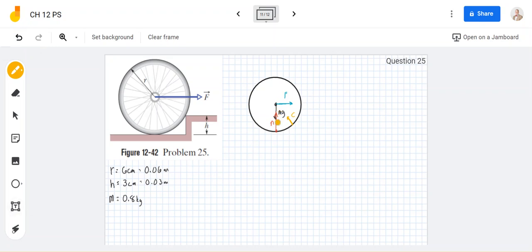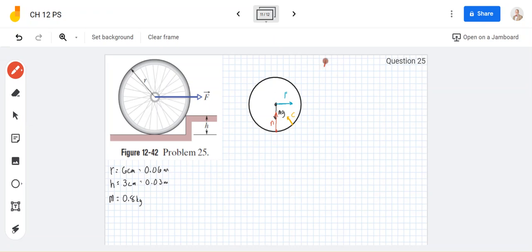And we want to get it so it rolls over this. Well, how do I know when I get it to roll, right? The question is a tricky one because it says, what force applied horizontally at an axle of the wheel is necessary to raise the wheel over the step obstacle. So I want to get it to just go. So here's the necessary condition that is not obvious in the problem.